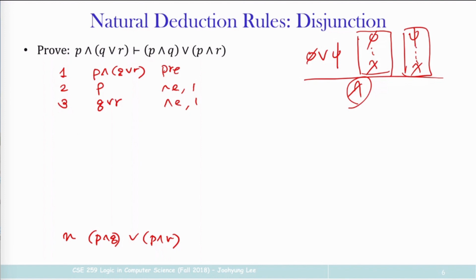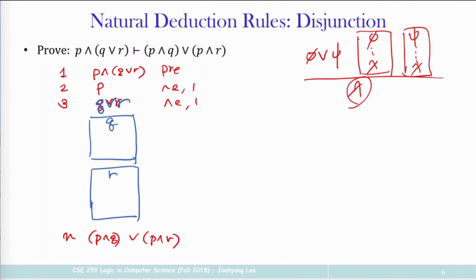So let me write this way. This is my case split. I will split the case into two. Case 1, when Q is true. Case 2, when R is true. Which means that I need two boxes for each of the case. So one box is when I assume Q is true. Another box is when I assume R is true. Okay? Now, in each of these assumptions, what should I derive?